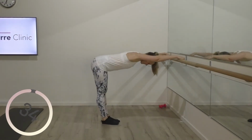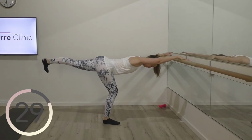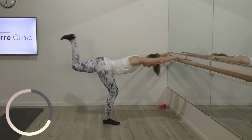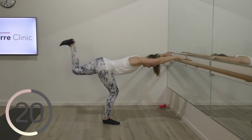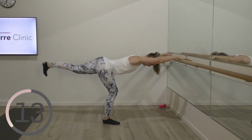Back to our lunge over. So bend the legs. Choose your second side here. Flex the foot, hamstring curl, in and out. Curl, out. Resist the air, and resist that movement. Curl in, out, curl in, out, curl. Release. Square those hips off.